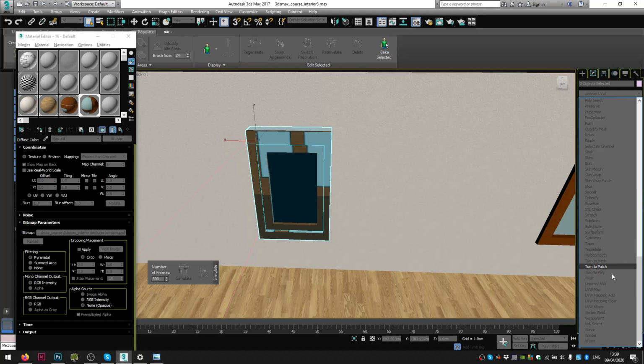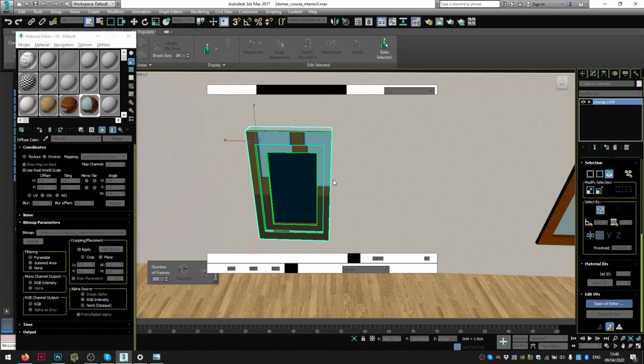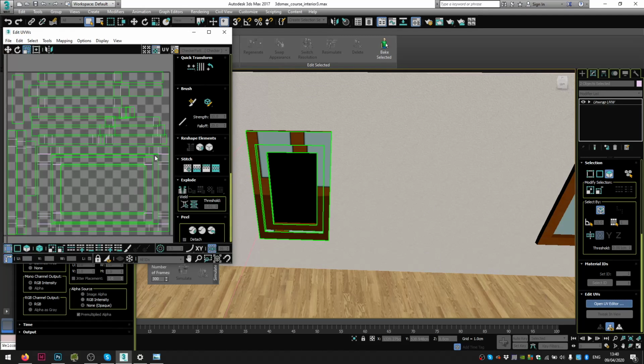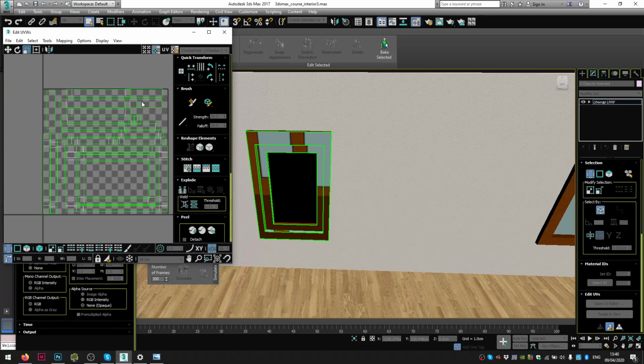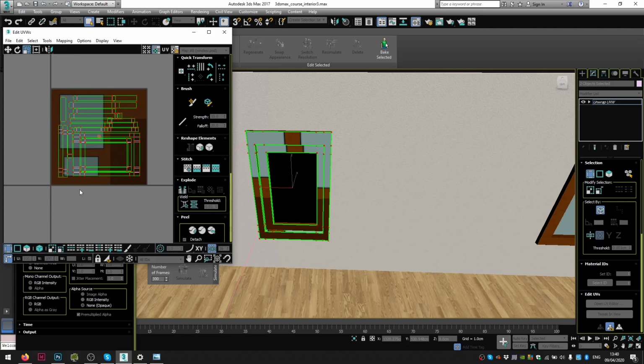Let's go to unwrap like this. What we will have here is a lot of strange details, which is completely unusable.